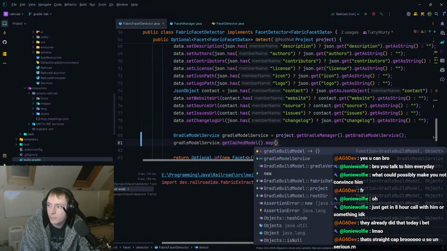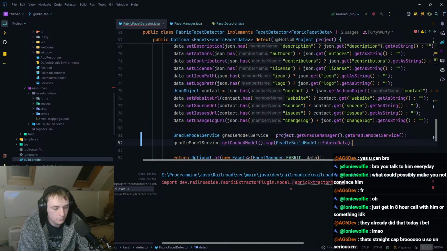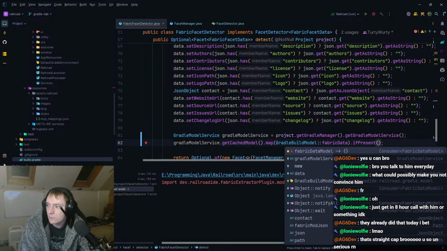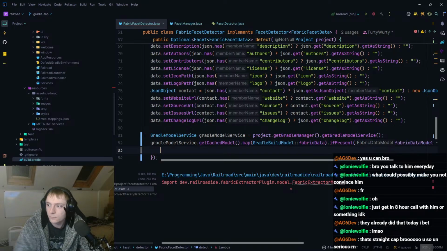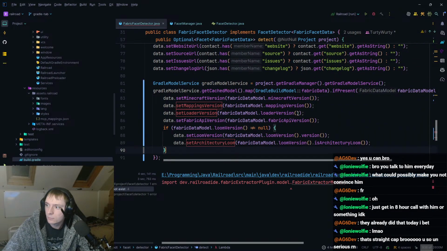In fact, we can just map it to fabric data, and then say ifPresent, fabric data model.